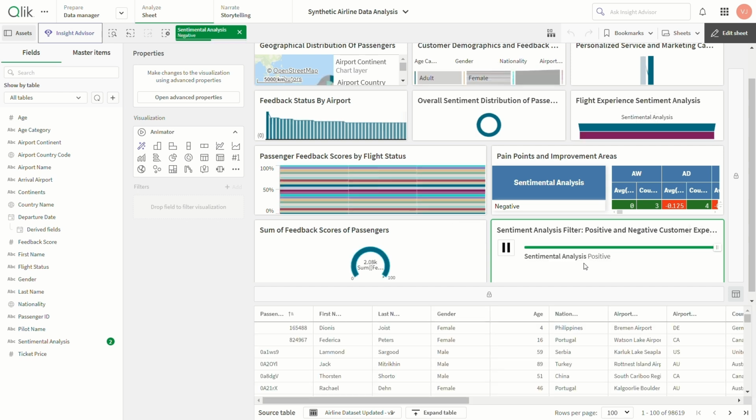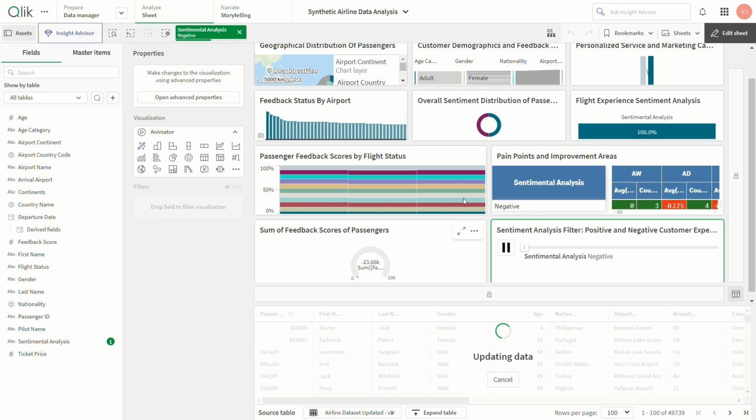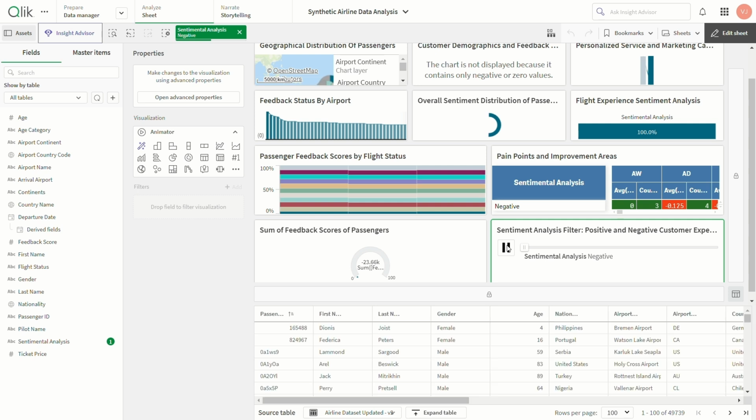For both positive and negative the dashboard will modify accordingly. And this is the work of the animator visualization, and that's all for the three scenario dashboards.